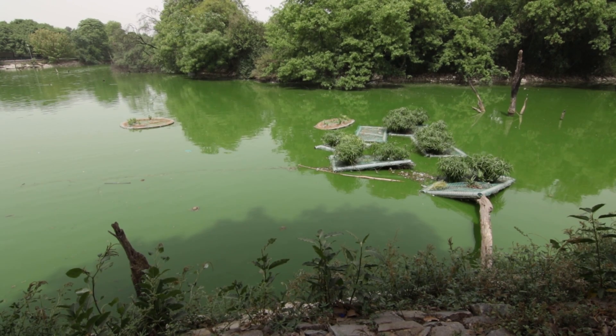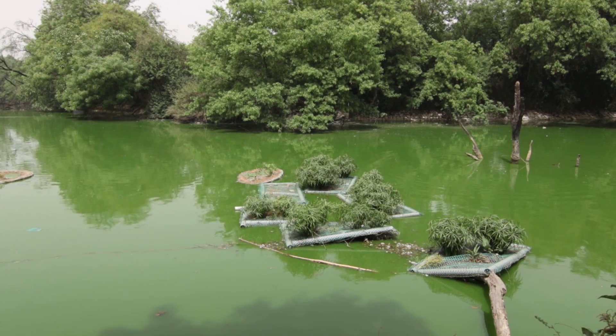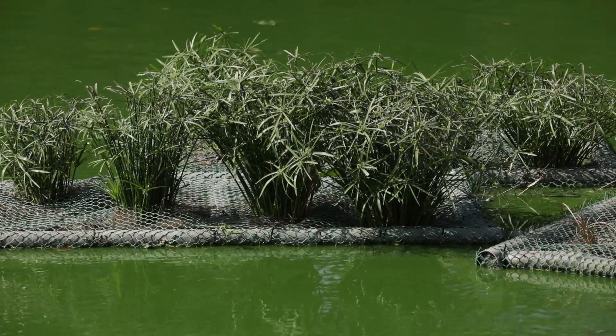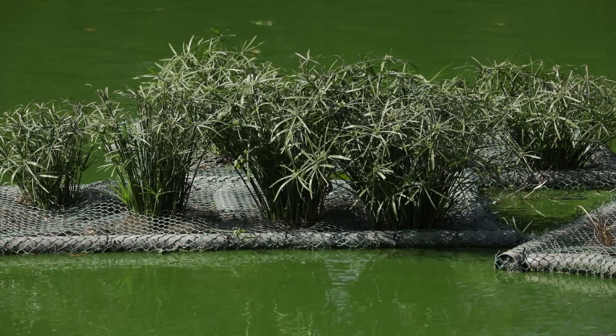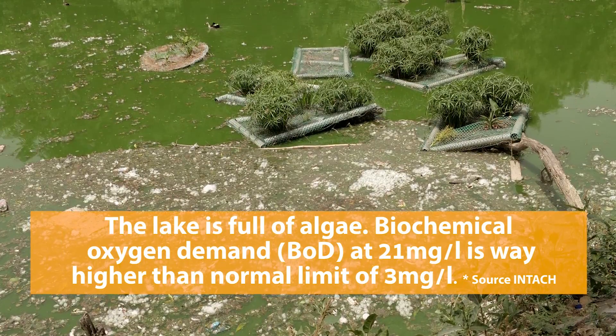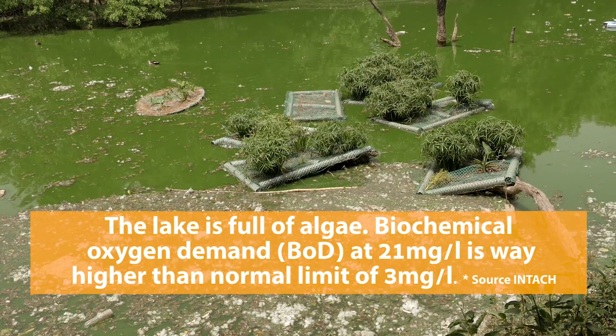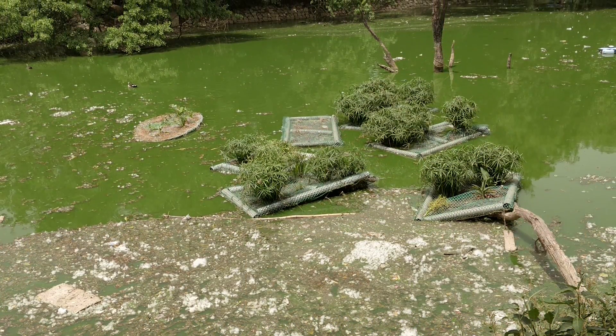Even in a sewage treatment plant, you're relying on a mixture of natural processes and chemicals, but it's these microbes that occur in nature that naturally break down pollutants — that's how they've evolved. Wetlands are places where these kinds of organic loads naturally congregate, so the plants have evolved to cope with those loadings and can survive with their roots submerged below the water. The ecosystem right now is damaged — the oxygen levels are low and the BOD is high.